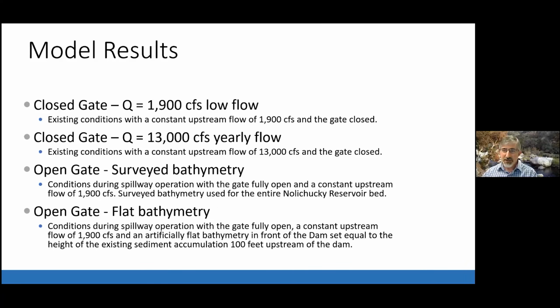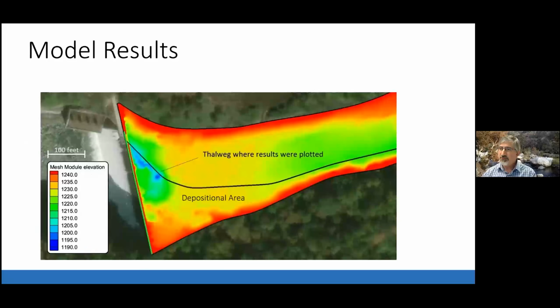So we looked at a couple different scenarios. First two were with the gate closed, one with that very low flow, one with the approximately yearly flow. And then we did a couple simulations with the gate open. One of the problems we had was that there was kind of a gap in the surveyed bathymetry just in front of the gate because it was hard to get in there and collect the data. So we made some assumptions about whether it would actually be a hole there or if it was actually filled in with sediment. So we actually ran it both ways.